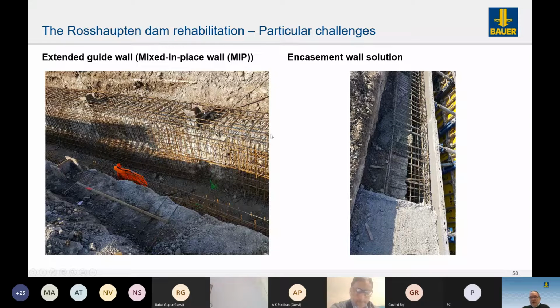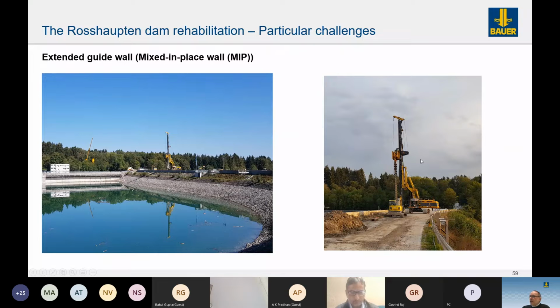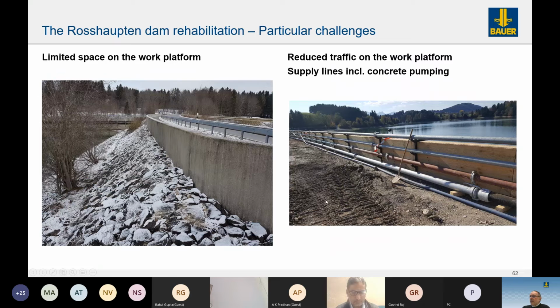I'm talking about dam rehabilitation, I have in mind impounded dams. So we have to be very careful what design to follow and what elements to install to have a safe installation of the cut-off wall. This is the triple auger mixing, just installing this encasement wall up front before we installed the final wall.